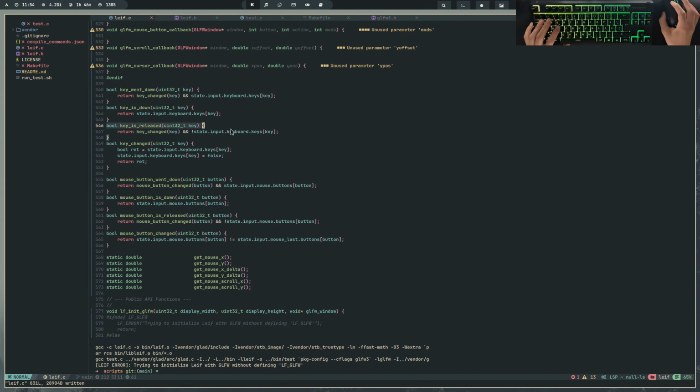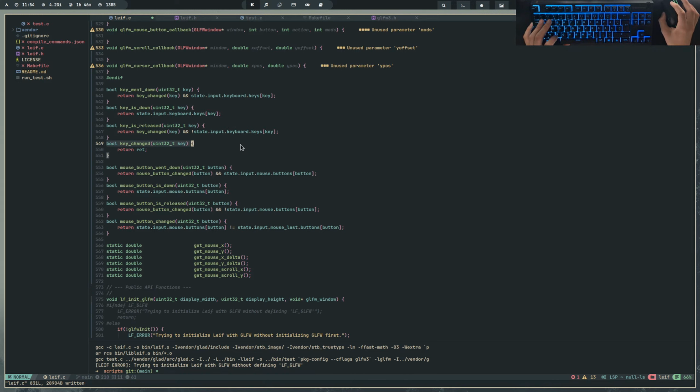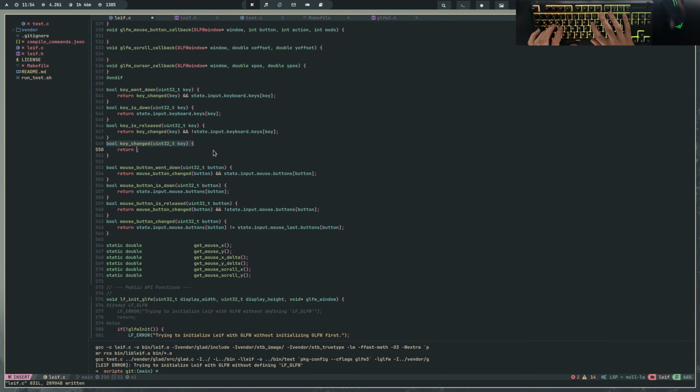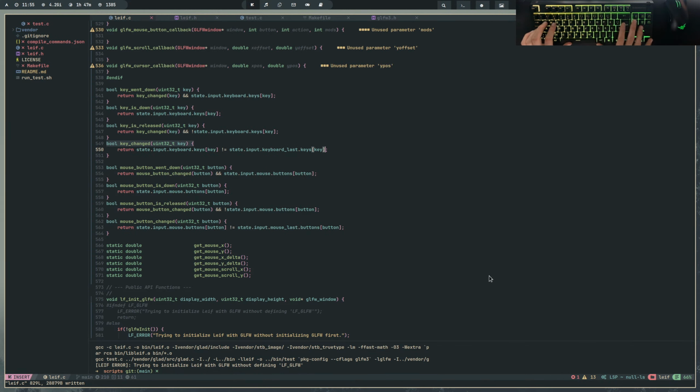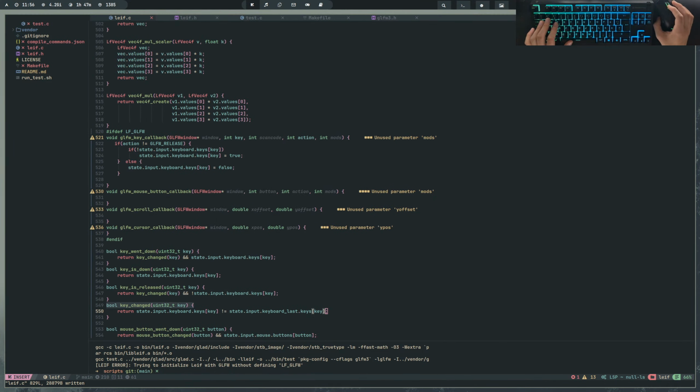And the same thing for key changed: return state.input.keyboard.keys at key is not equal to state.input.keyboard last keys at key. So if those are not the same, then the key obviously changed.